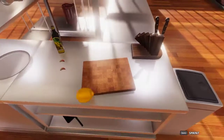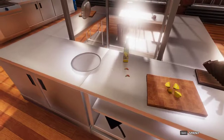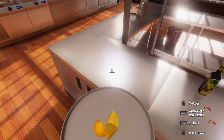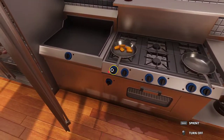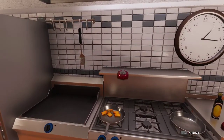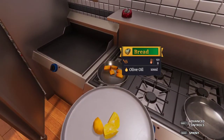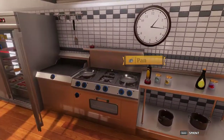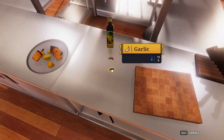That'll cook the whole time, and in the meantime we can go ahead and quarter the lemon — one, two. The lemon is quartered, and we can now take our plate and put this on here. We'll wait for this to finish before we go into the next step, which is the shrimp. Then we can take our plate and grab up our croutons, which — once again — this is not what real croutons would necessarily look like, but it doesn't have to. It is a game.